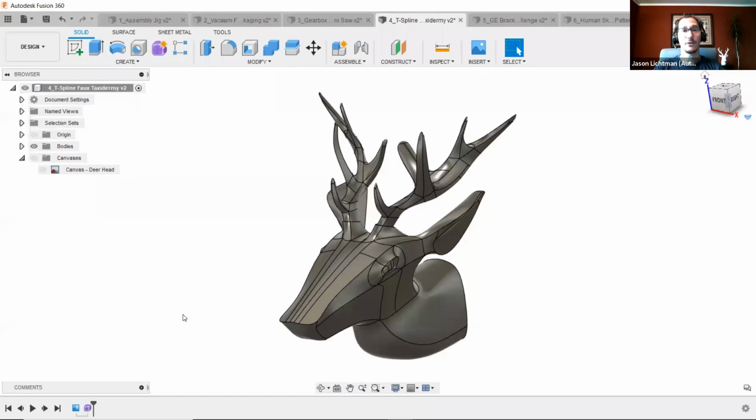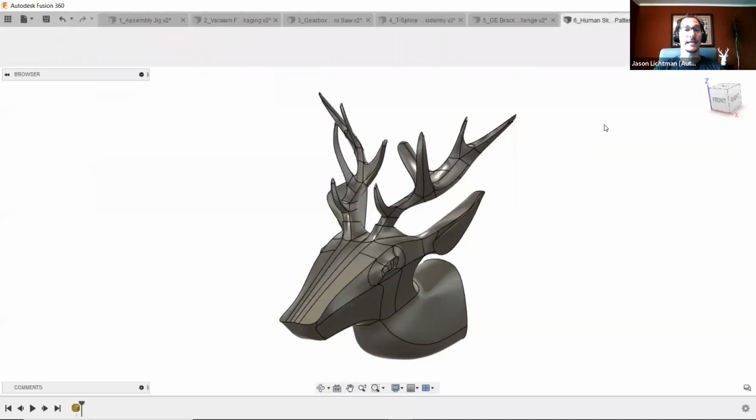Now let's jump back into Fusion. There is one more different method for designing that I'm going to cover today. And let's do just a quick little time check. Oh, I think we're perfect on our time. Okay, so the next one I wanted to show you is all about mesh editing. Because when you start talking about 3D printing, it's all about that mesh. And so let's jump into my next example.